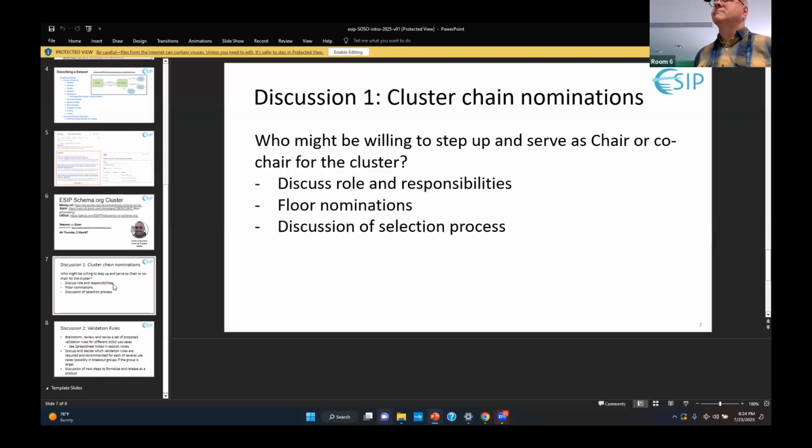Some of the clusters have that more formal term, so you're not thinking, oh, I'm signing up forever. Like, oh, I'll do this for 9 months because I'm interested in this project, and we'll focus on that. Of course, there are other things that can come up, but that's one way to think about it: I want to run this for a shorter period of time to get this project focused.